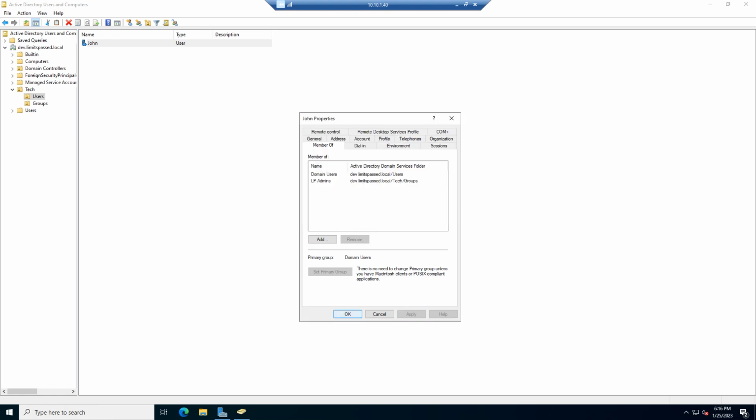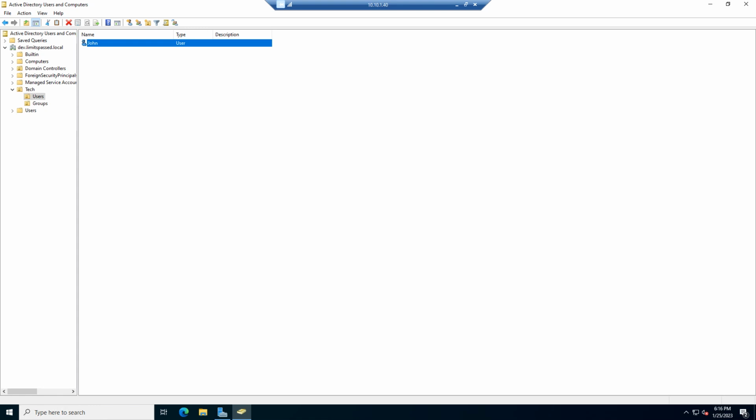And that is effectively how groups and users work in Active Directory. We'll go into further detail later on. We'll go into detail on how you can do nested groups, you can do groups across different forests, and then using trusts, you can do a two-way trust, and you can log into multiple forests with this one set of credentials. Well, thank you guys for watching this video, and I will see you in the next one.